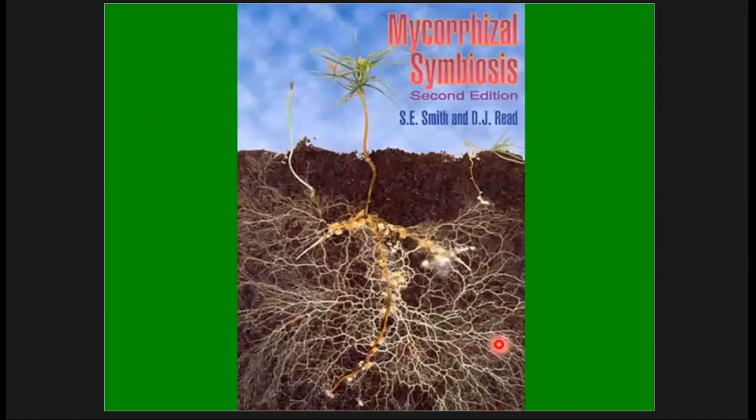This is a cover of a textbook, and it's showing a conifer seedling just germinating and growing very young, and it's focusing in on the root system. And here you can see the more yellowish tissue, that's root tissue. And then all of this whitish tissue around it, that's mostly fungal hyphae growing off of the root. And so mycorrhizal: anytime you see MYCO in a word, that's referring to fungus or something like a fungus. Rhizal is referring to root. So this is a fungus root symbiosis.